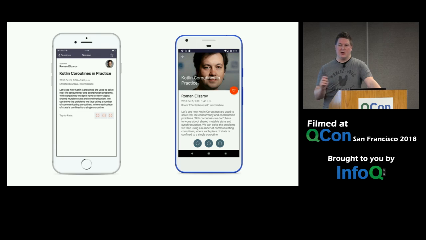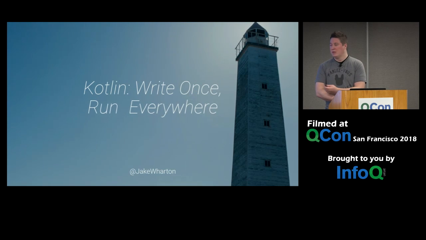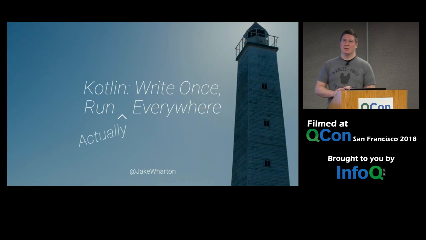But the Kotlin conference app that JetBrains hosts every year, they've written their app in this entire model where the Android and iOS apps share essentially all of their code. And so what I really wanted to convey here is that the language didn't start out as something that was intended to run everywhere, but because it's just a language that has been built with features that any modern language could have, it becomes, I don't want to say easy, but it becomes almost obvious that targeting more than Java was something that was going to happen. And by doing only JavaScript and LLVM and everything it provides, you essentially get every platform.